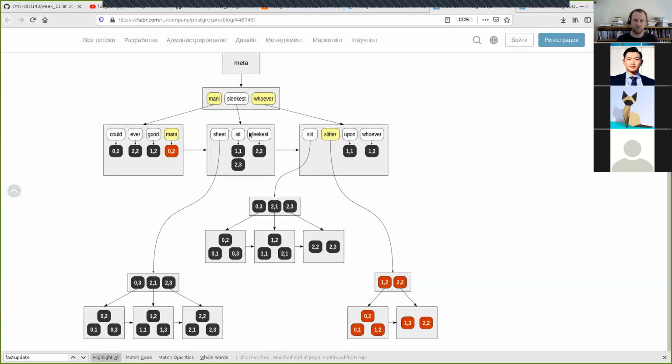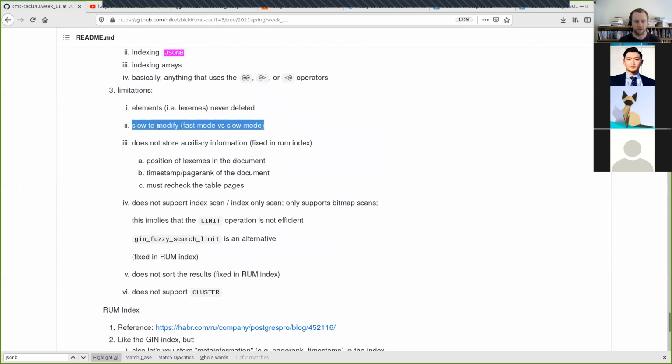The GIN index offers both a slow mode and a fast update mode. And in the slow update mode, it actually does that update every time you insert just one thing. It completely changes the tree. In the fast update mode, it keeps a separate list that batches up, say, 100 elements at a time and inserts all 100 at once, so that if two documents both contain the word many, you don't have to repeat the work of finding the word many in the tree. And that's the default. But just keep in mind that you never want to create too many indexes. They always slow down your inserts and updates and that stuff. But a GIN index will really slow it down if you create too many of those.